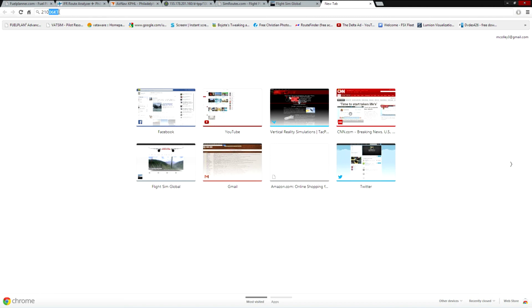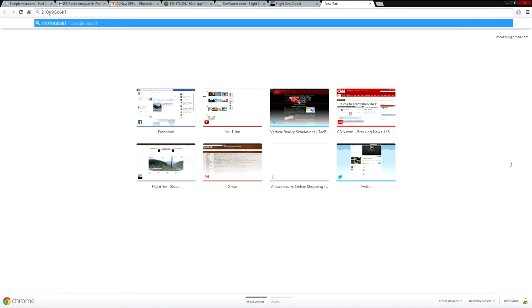That's a speed. Sometimes you'll see a number in between, like 19 G, meaning 19 gusts. So you can ignore the gusts. What we're going to be focusing on is the common wind speed. That's for flight sim users, not necessarily for real life usage.